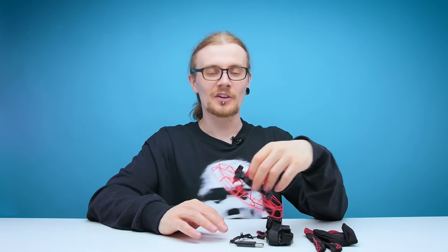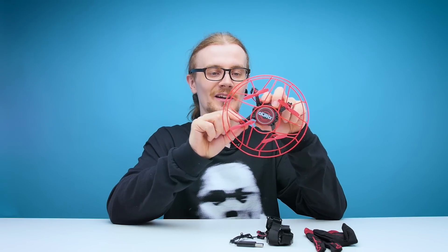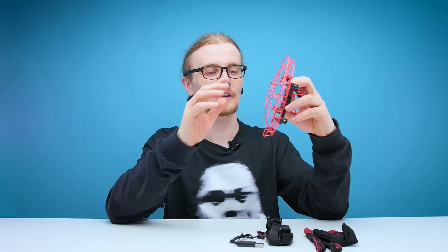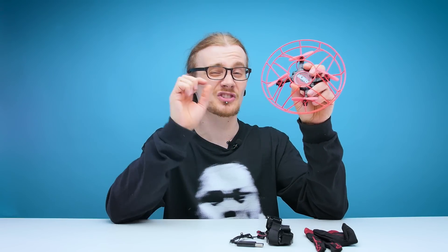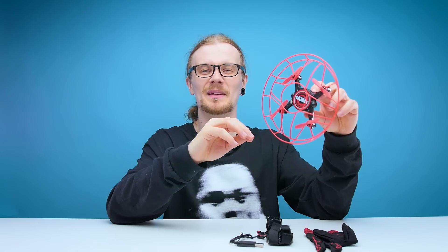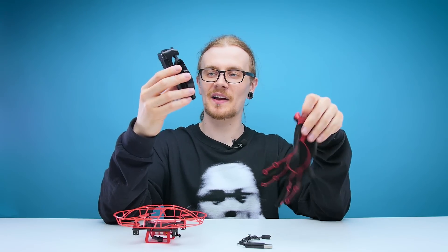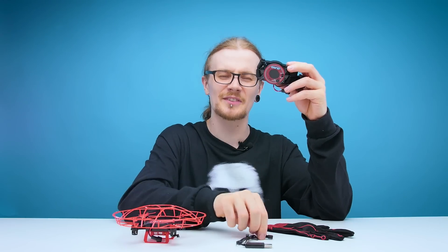Here is the drone itself — it's just a basic, standard, cheap drone. It looks kind of flimsy and will probably break quite easily, but luckily it has the cage which may prevent that a bit. I imagine the battery life is quite terrible — probably about 20 minutes of charge, if that. The glove control and the drone itself both come with lithium ion batteries, but it only gives you one charger — that's double the charging time, which is always annoying.